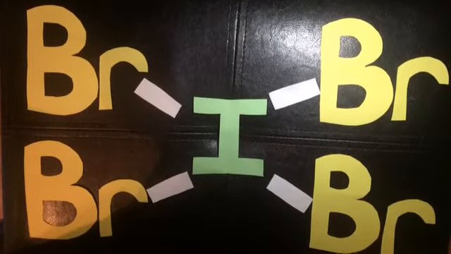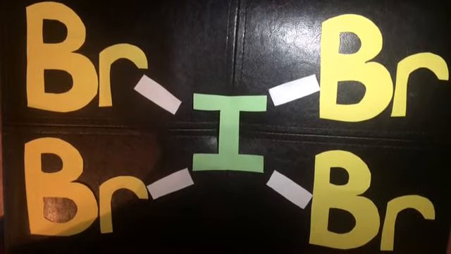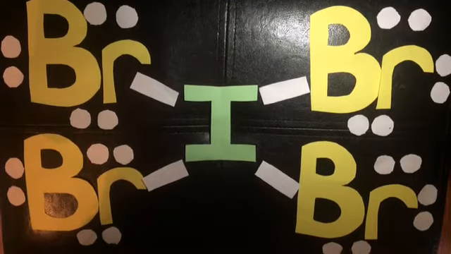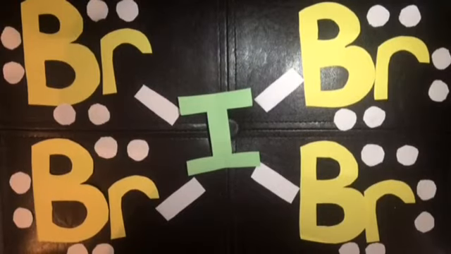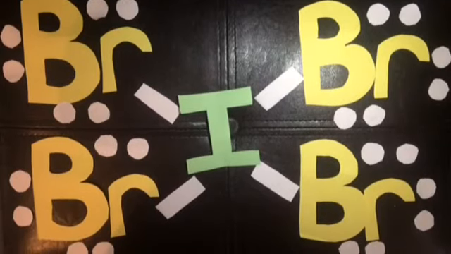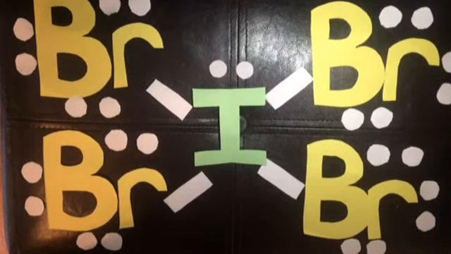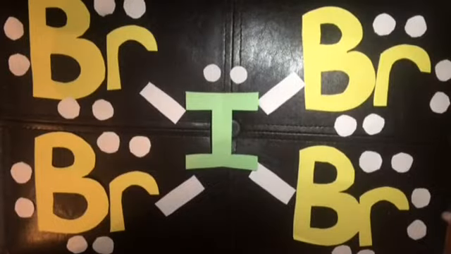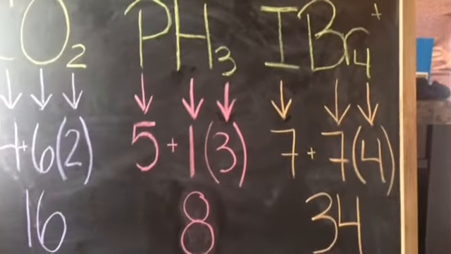Give all outer atoms a full orbital of electrons, typically 8 unless the element is in the s or d orbital of the periodic table. After all outer atoms are stable, see if the central atom requires electrons. If so, add the amount needed until the atom is stable. If there are no electrons left in your valence count, form pi bonds with an attached atom. If electrons are remaining after all atoms are stable, add unpaired electrons to the central atom. Count electrons used in your structure to make sure it matches with your valence count. 2, 4, 6, 8, 10, 12, 14, 16, 18, 20, 22, 24, 26, 28, 30, 32, 34.